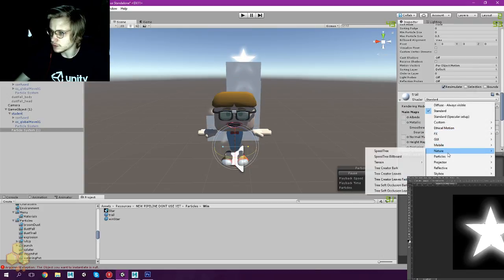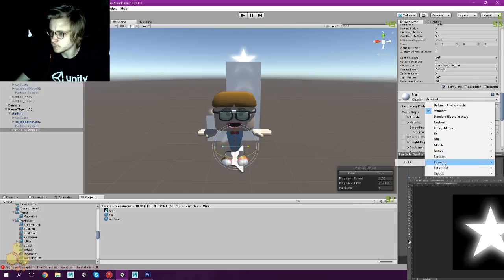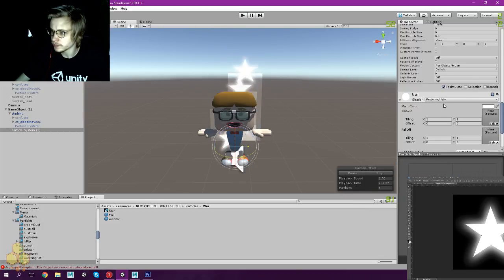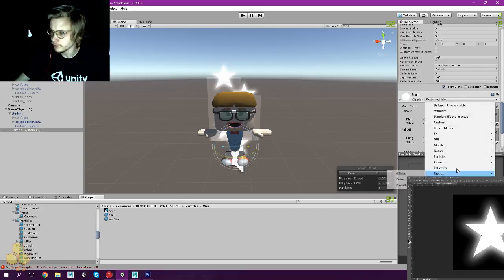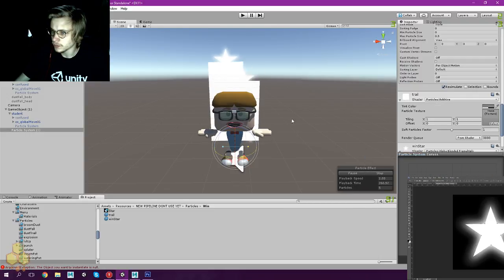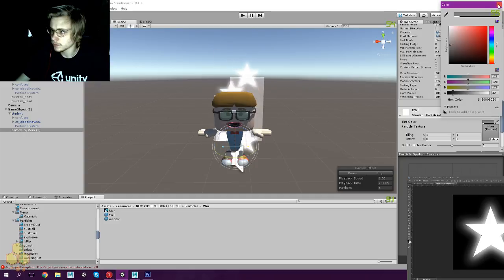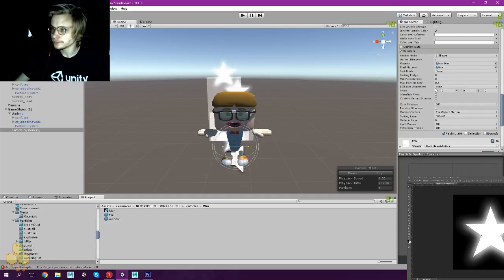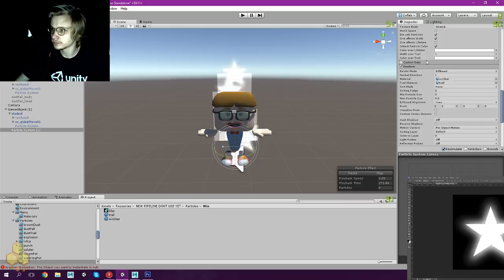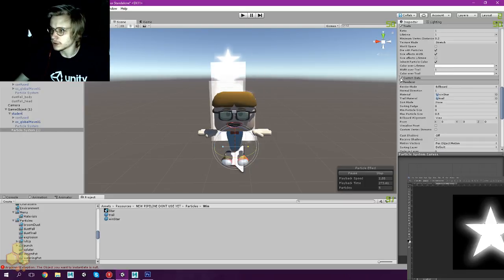And this is going to be particles. Maybe I can projector. What is that? Custom data.